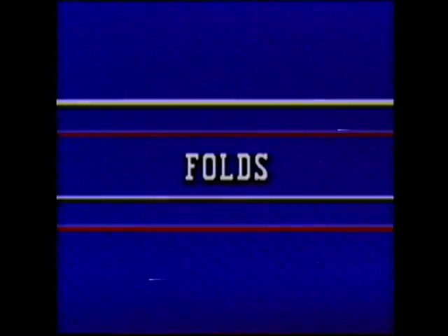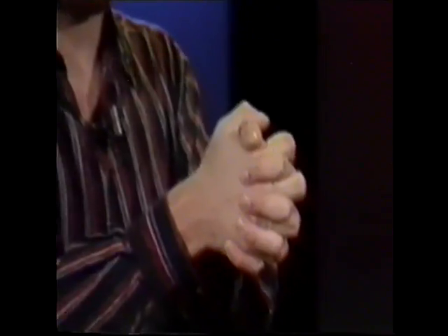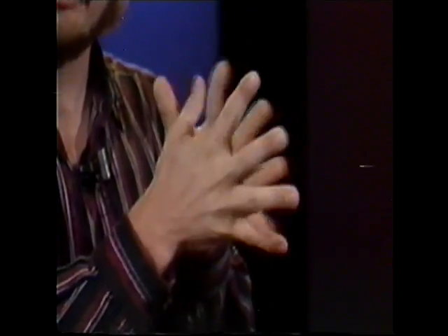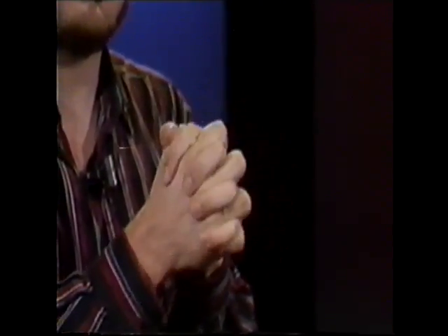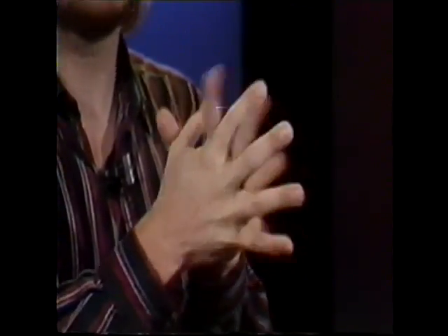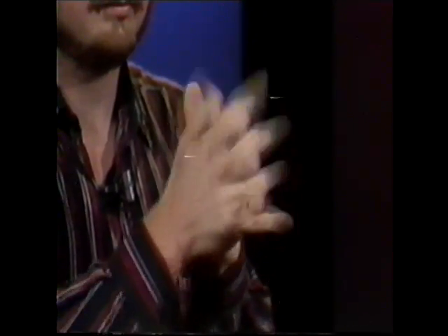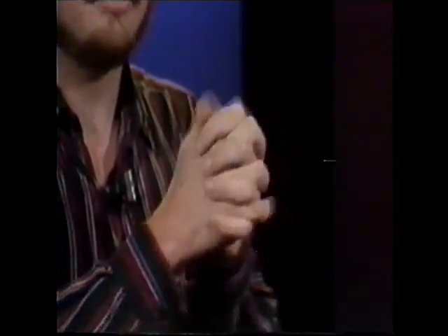Folds. One of the most natural positions our hands can assume is simply folding your hands. Put your hands together and fold them down. As you notice, my right thumb is on top. Some people may have their left thumb on top — that determines if you're right or left thumbed. Switch back and forth, all the way down. Go at your own pace, nice and slow. I'll do them slow and then speed them up to show you what you should be working for. But at first, go slow.